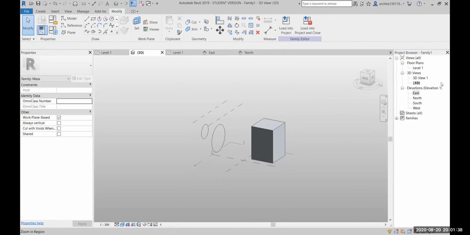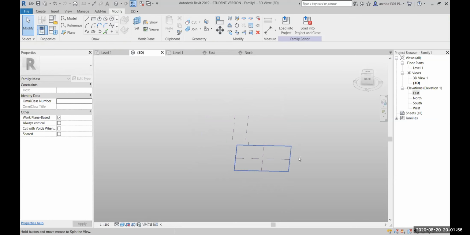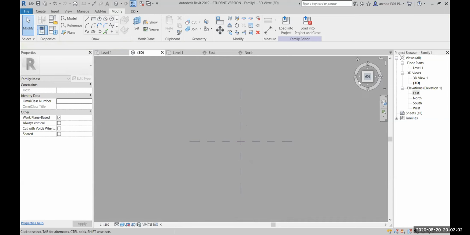Okay, this is how easily in elevation, by just setting the different plane, you just have to name the reference plane and then you can set the reference plane and you can create whatever you're trying to create over here. Now, what I want all of you to do is just delete all the reference planes, go to your top view.